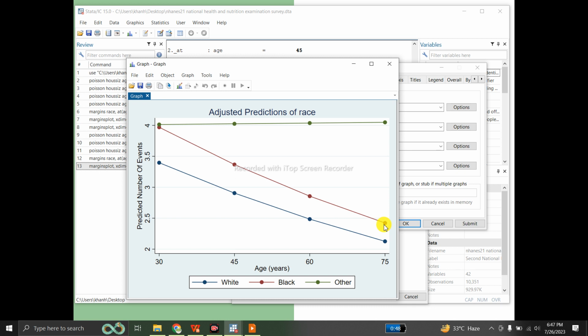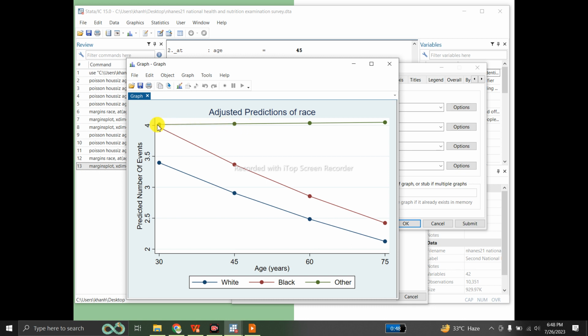So it means for both white and black people, the marginal predicted number of household members is going to decrease with age. So these are negatively sloped. But as far as the other race is concerned, which is neither black nor white, this is almost constant.